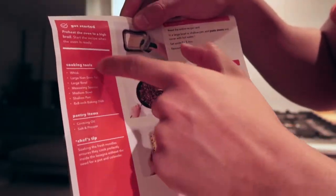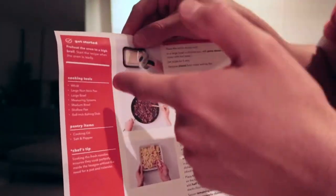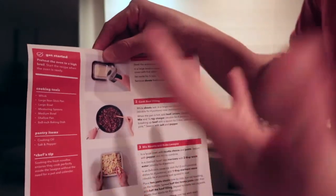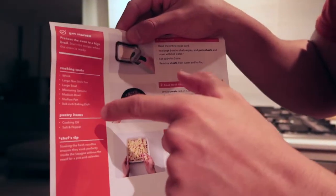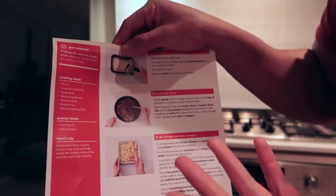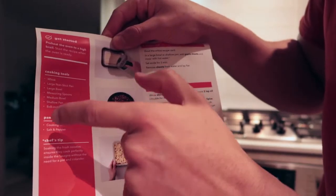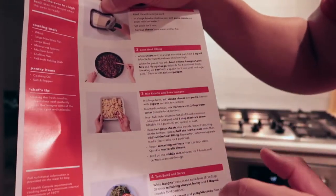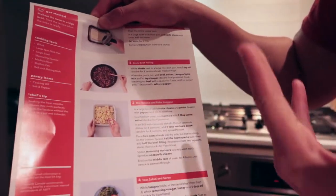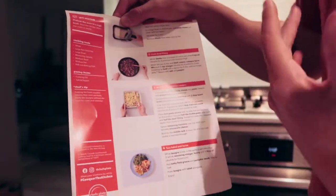It's going to say all the cooking tools you're going to need. Mostly all the tools are going to be in the modern family essential kitchen, so you don't need to worry. Then we've got the pantry items: salt, pepper, oil, basic things you probably already have. And then we've got the chef's tip here. Whenever you see that little star, the asterisk, you can refer to the chef's tip. They'll tell you exactly maybe how to cook it, what to look for, things like that.